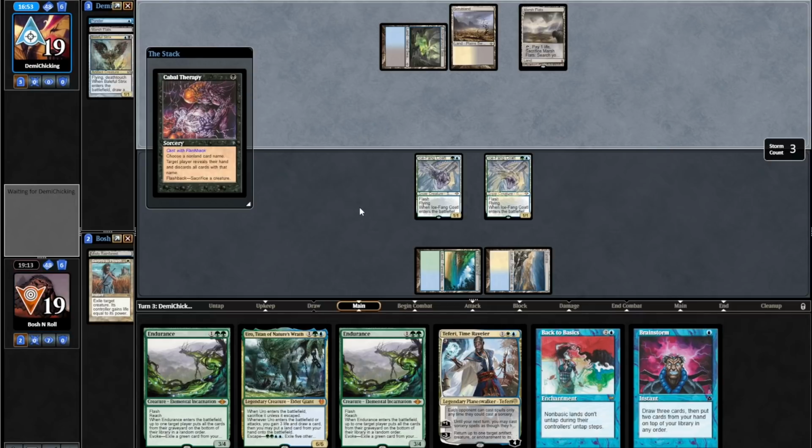Brainstorm's a good one. Wish I had a mana to mess with this Cabal Therapy, but I don't. Let's see what they're scared of. They could name Endurance for the 2-for-1 here. Maybe they're worried about Teferi. Maybe they're worried about Back to Basics. It'd be hard to walk away from this 2-for-1, though. Yeah, Endurance. There they go.